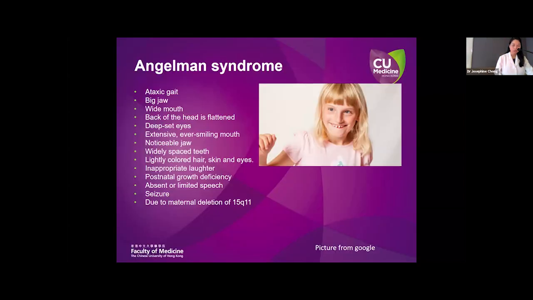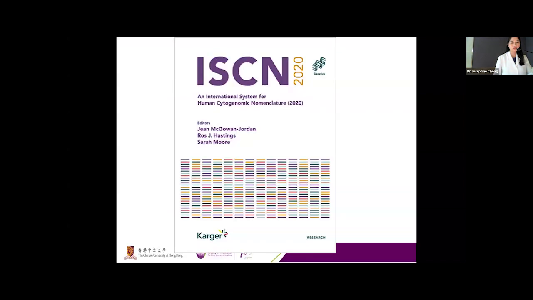So all these different types of syndrome, in the past we used the word syndrome mainly because the diagnosis is made based on clinical assessment, based on the clinical features. Some of the patients may have a chromosomal diagnosis by using karyotyping, but some of the patients may not be able to achieve that.